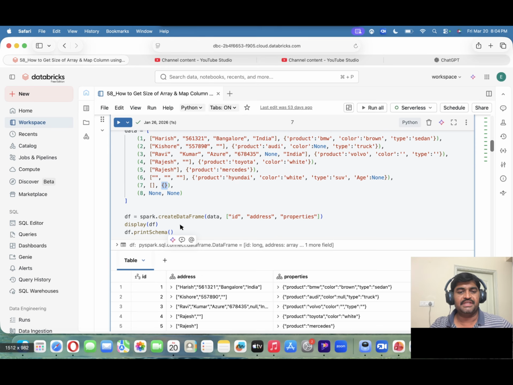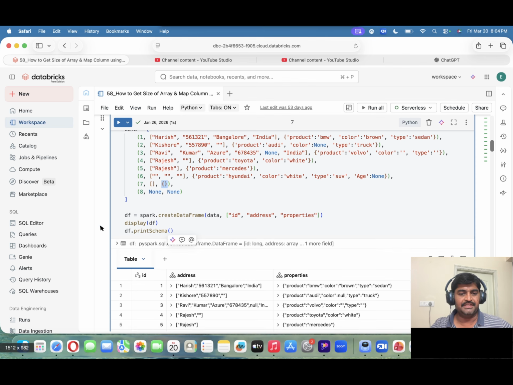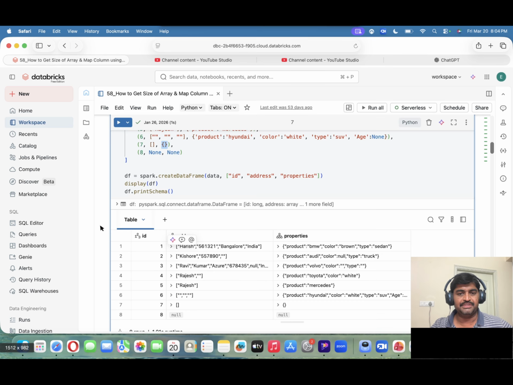By using createDataFrame, I'm creating the sample data frame with this data. You can see the data type initially is bigint, and address is array of string, because of the starting and ending square brackets, and within that we have string elements.